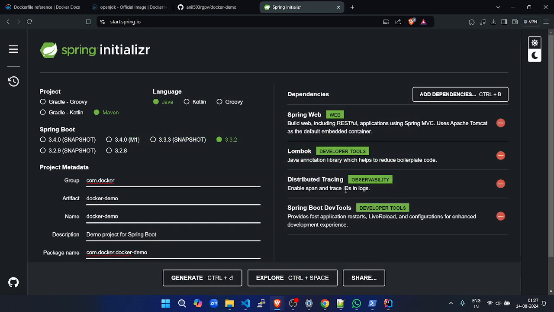Let me have Dev Tools as well. Although I'm only going to use Spring Web and Lombok, the others are optional but good to have. We are not going to do anything with them for now, but I will show you what they are required for at a later point when explaining other things. So let's generate the code.